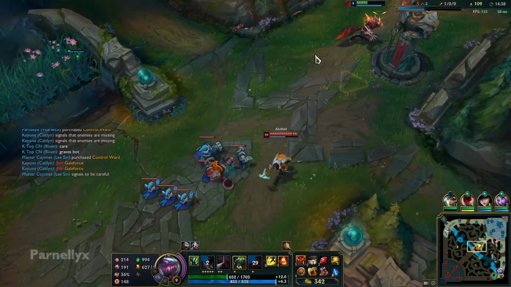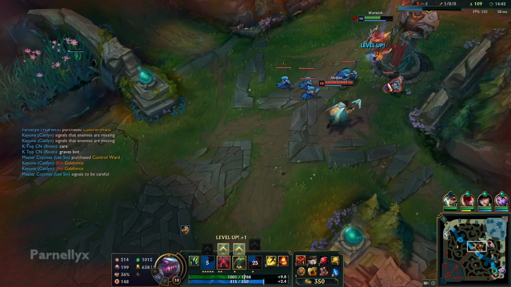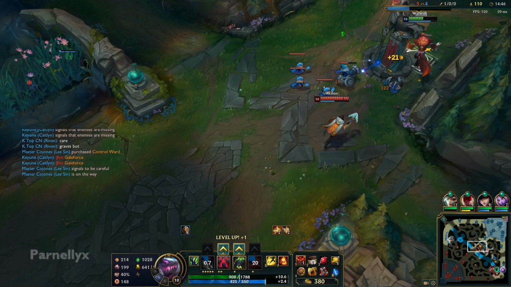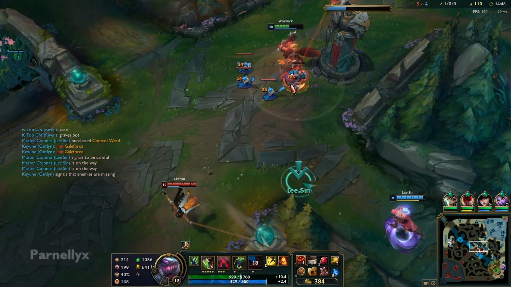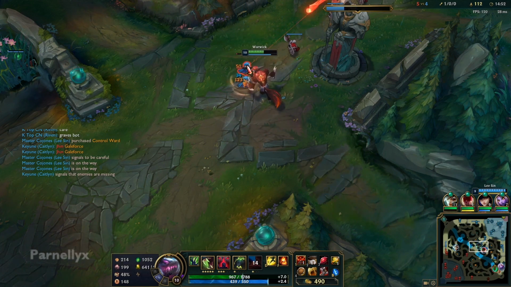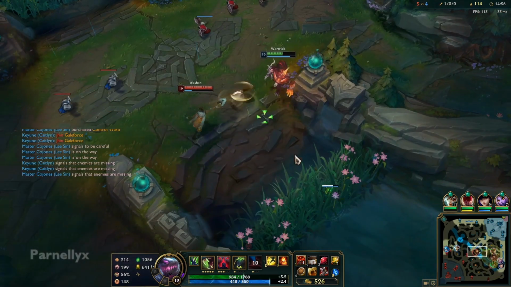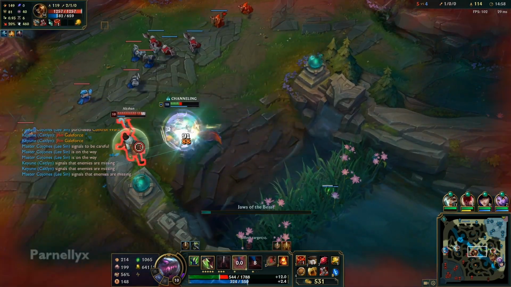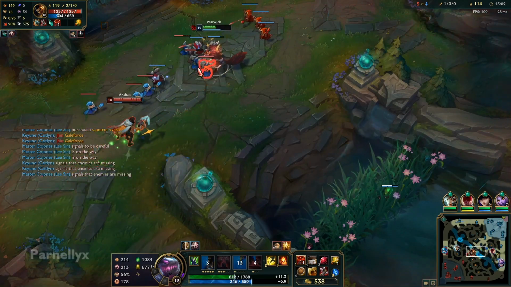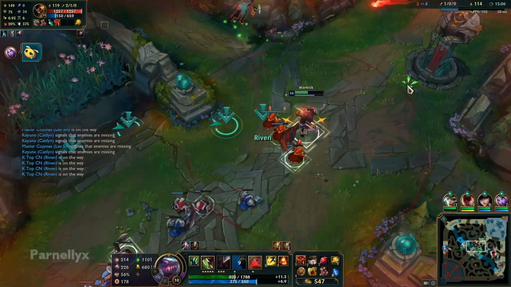But yeah, what Warwick mid teaches you is how to gain better awareness of the map. You have to have really strong map awareness. You have to learn how to keep track of the minimap, pay attention to who's roaming, who's MIA, who can kill you, which side they're probably going to approach you from. That's the hard part of mid lane. And top lane, you know, you can just ward the river and you're good.